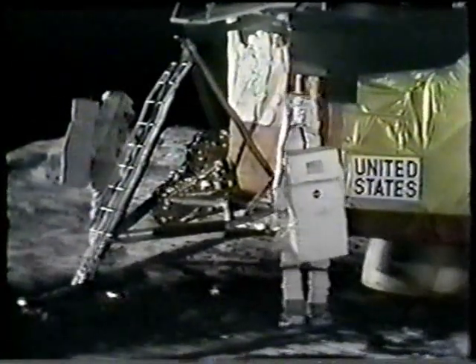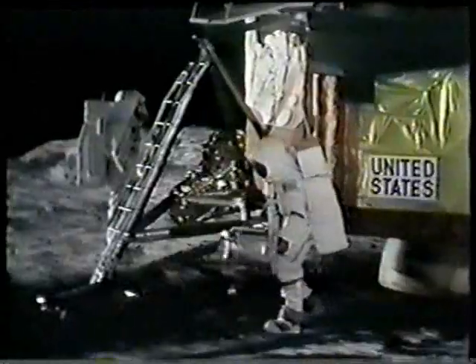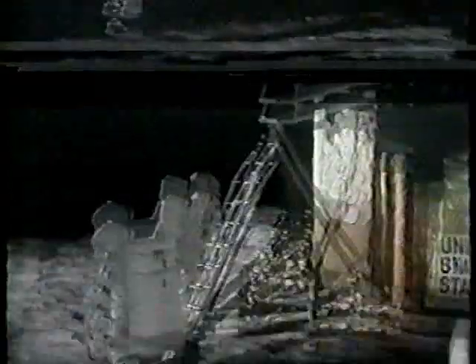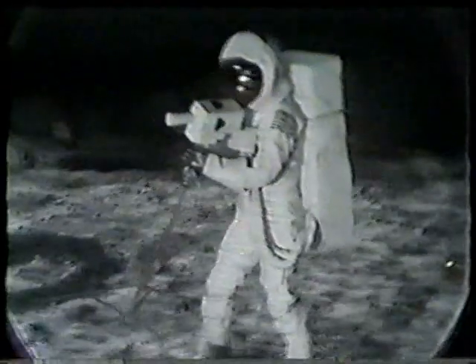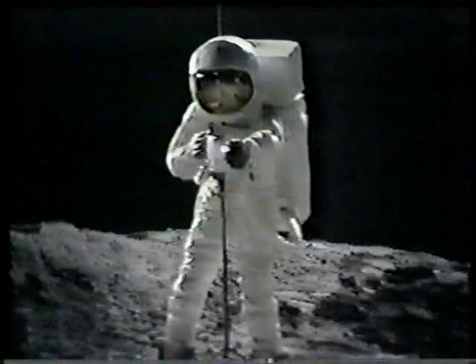Among the very early functions performed by the crew in their stay on the moon is to prepare a supplemental antenna to move into position. Also to get the television camera all set to go, and this time there is an uncapped camera so that we can see that first step of the crew onto the moon. But one of the first things they'll do when they get to the camera itself is to put a lens cap on it — something that was learned from Apollo 12, when it's believed that the camera being pointed directly at the sun is what rendered it useless. In the event that this color camera does not perform properly, there is another black and white camera on board that can be brought into use.